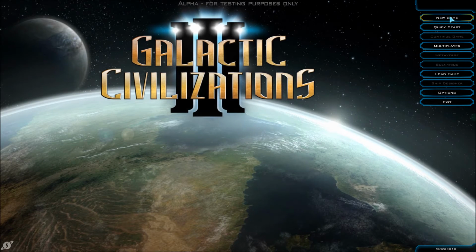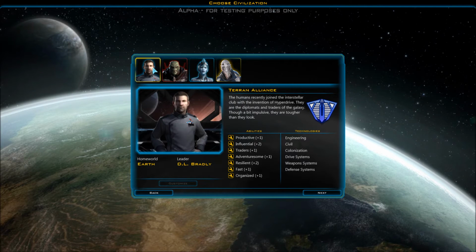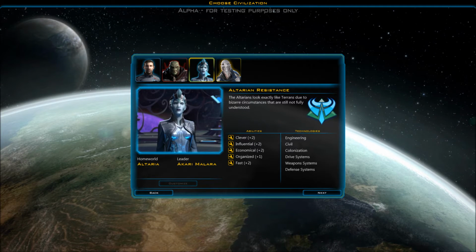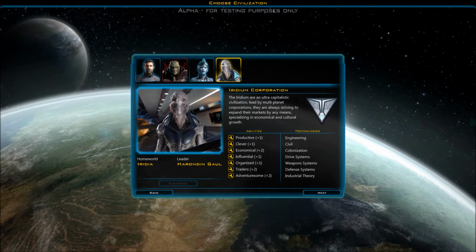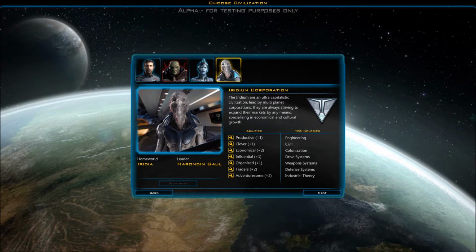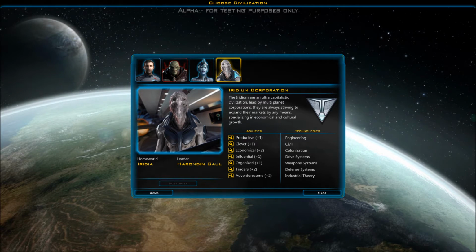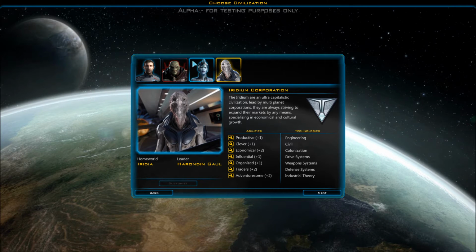Anyway, I'm just going to show you guys quickly how to set up a new game. So you start off with access to these 4 races: the humans, Terrans, we have the Drengai Empire, the bad guys, we have the Altarian Resistance, I guess the good guys. And we have the Iridium Corporation. So the Iridium Corporation existed in the previous game, but it's been updated a little bit. I believe in the last version they were mostly like spies, and now they are mostly capitalists. They're all about the money.